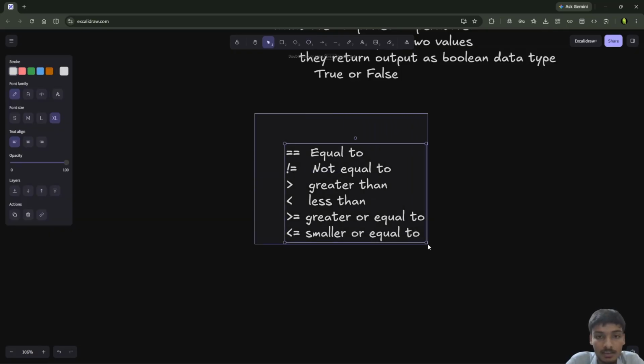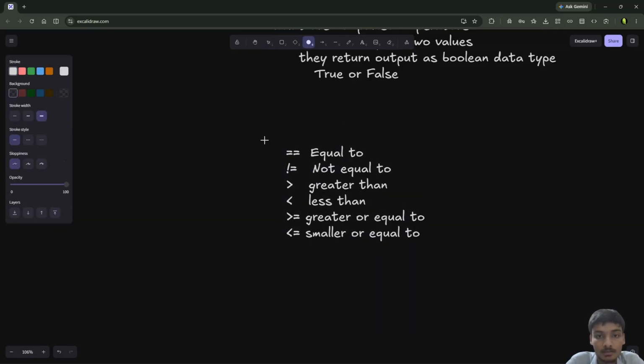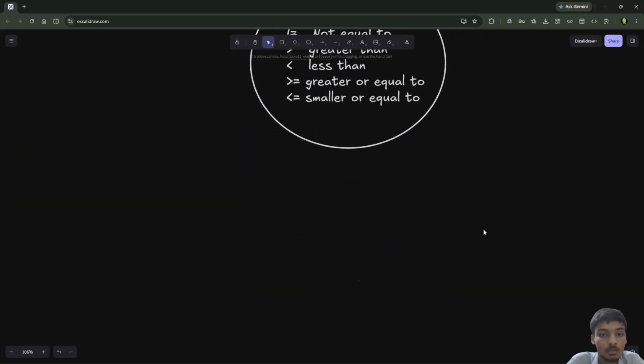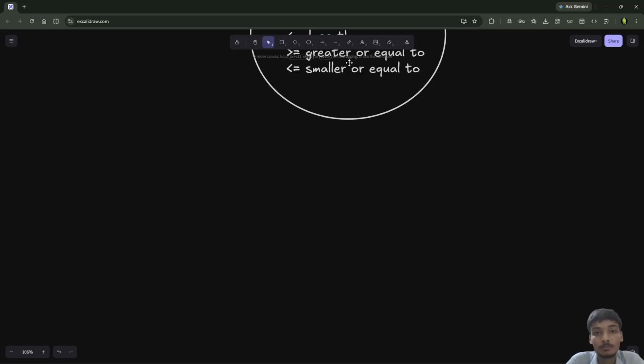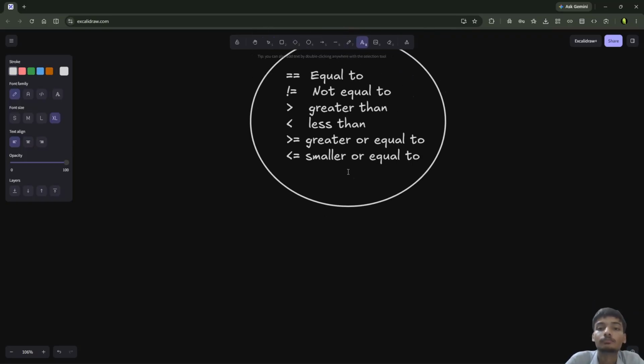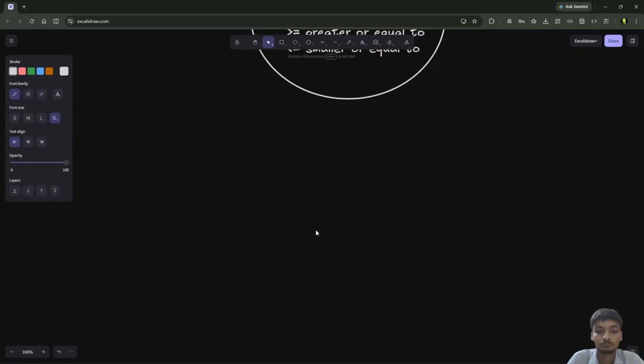So let's now quickly understand how all these operators work. First we come to the equal to comparison operator.